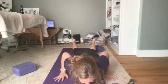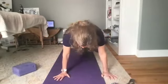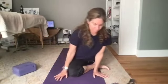Hands by the side of the chest, legs long. Push to just a little cobra so you can slide your right leg forward into a half pigeon shape. We're not going to fold forward here. We're going to just stay upright. Think of this as a stretch for the glutes.